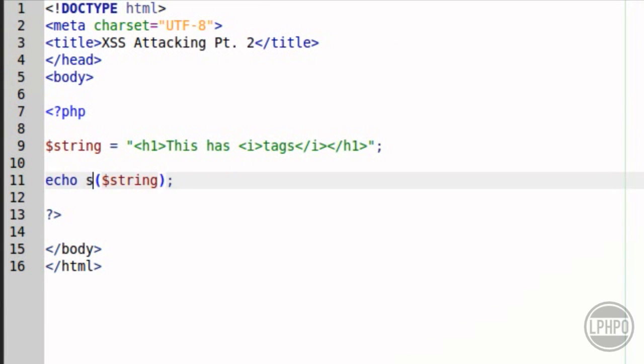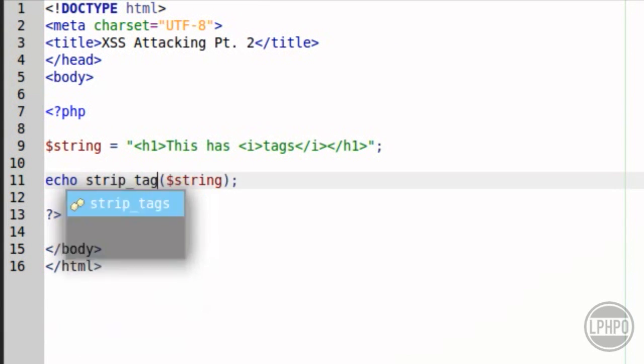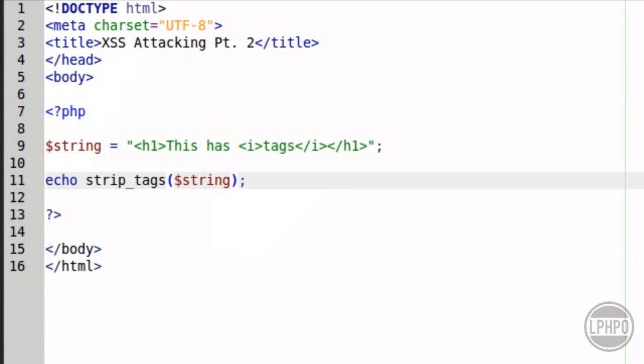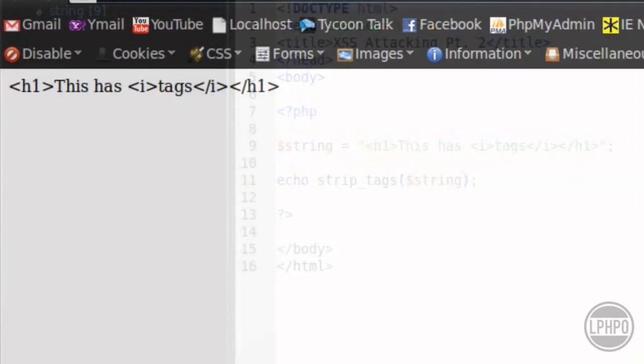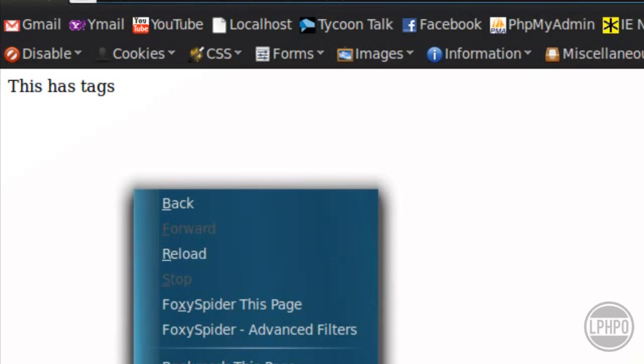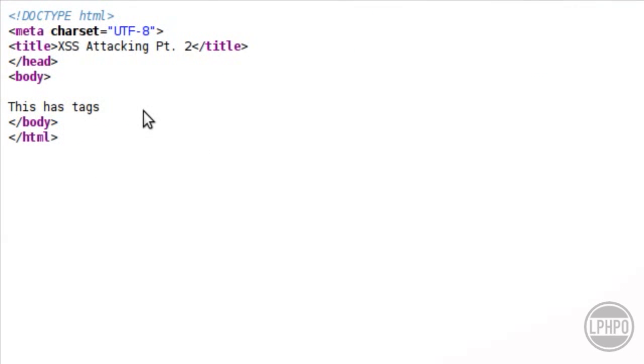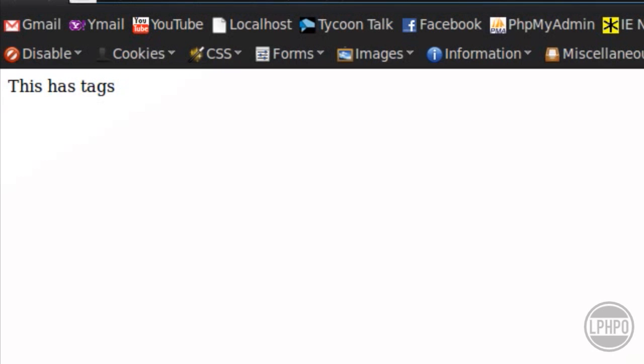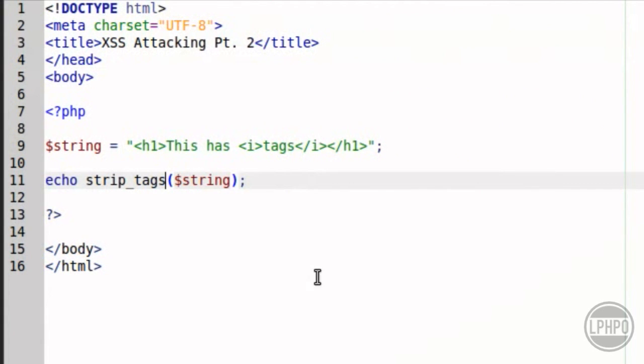The second example is going to be strip_tags. And we're just going to have to do, it's the only argument we'll need to. There's more arguments, I'm going to go over those. What that does is just completely remove the tags. So now it no longer has the h1s or the i around it. So it just displays this as tags when it actually doesn't have tags. And this is really useful because you can make it strip out all the script tags from your comments or whatever, so that people can still post HTML, but without using the scripting, which allows XSS.